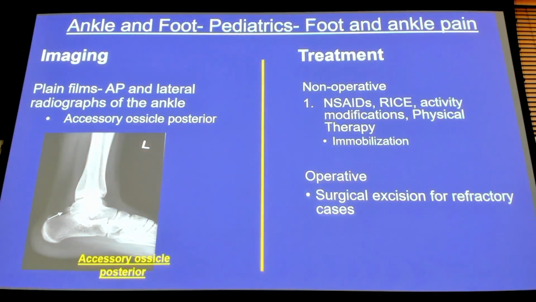Plain films are great for identifying these. And again, because you're looking at something in the posterior aspect of the foot, then a lateral view is where you will show it, right? Normally, when you order x-rays, you don't just order one view, okay? So even if I say here you see it more prominently on the lateral view, you tend to always want to order an AP and lateral at a minimum, right?